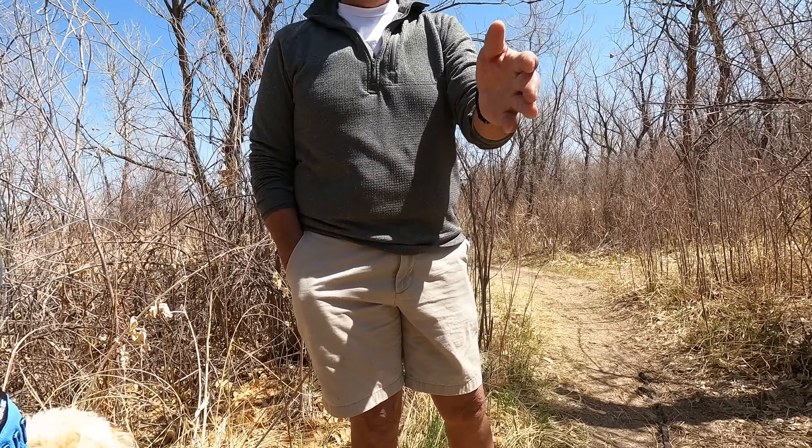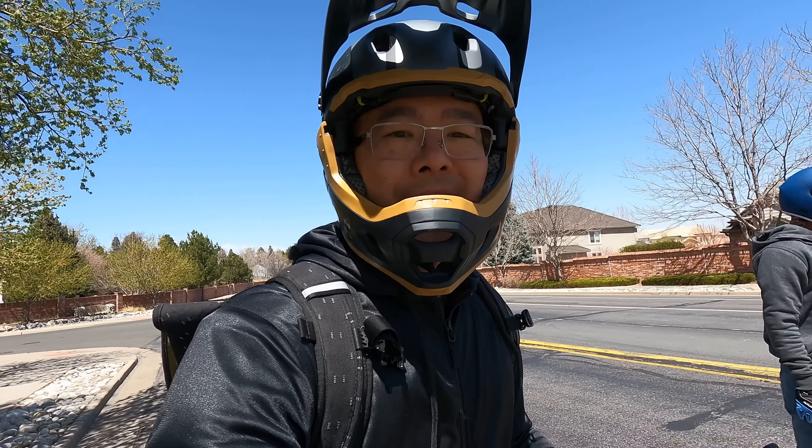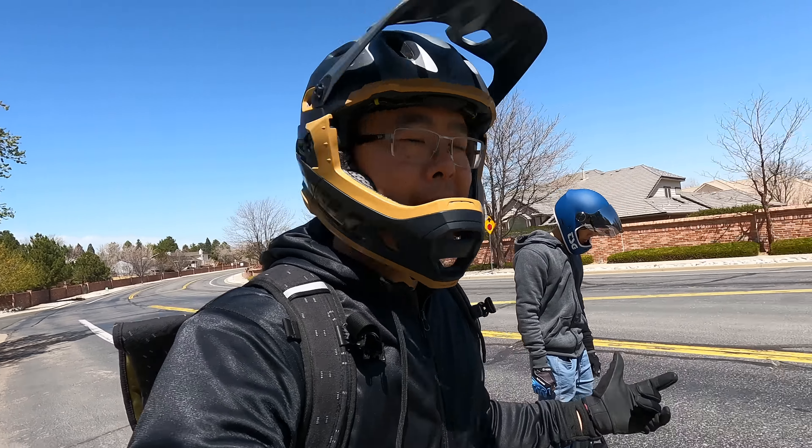Two things though — it doesn't have aggressive enough jump pads, so I just felt like my feet were shifting. If I were to buy this wheel, number one I would get more aggressive jump pads or power pads so that my legs have something to hold on to. Number two, I would upgrade the pedals because they're just your standard grip tape — I like the more aggressive pedals with the spikes.